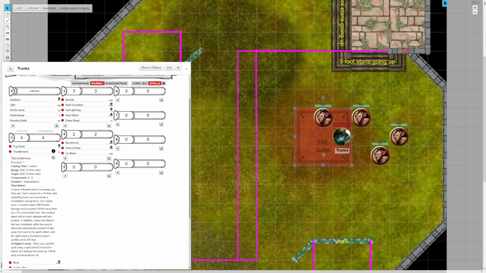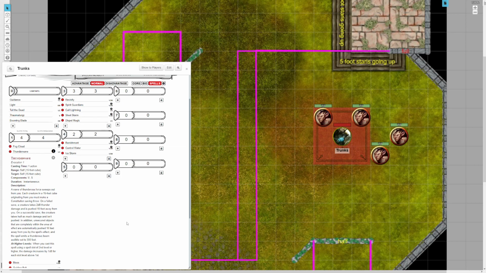Of these options, all but the first, option A, with it centered on him, are valid positions. The main reason I see a lot of people get this wrong is the line right here, where it says each creature in a 15-foot cube originating from you. Now, according to page 204 of the Player's Handbook, a spell with a cube must be placed so that a face of the cube is adjacent to the point of origin.